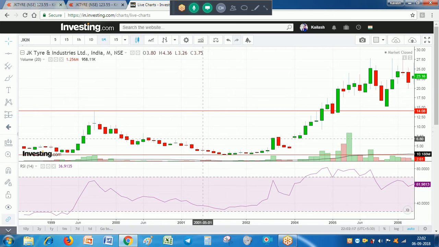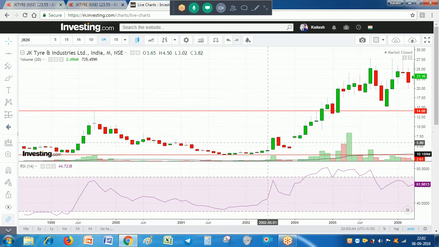And this is on the monthly chart, friends. Don't forget we are looking at the monthly chart. So on the monthly chart, for one month, look at the very small movement of this stock. It was moving in just a few paisa. Now look at this level. It took support somewhere around 2.6, 2.78, and started its upward journey again.